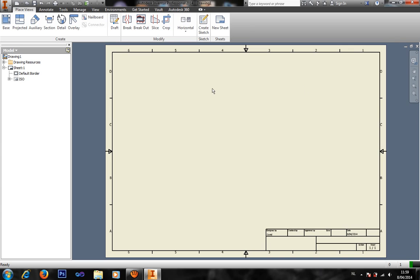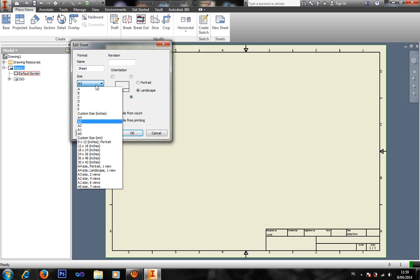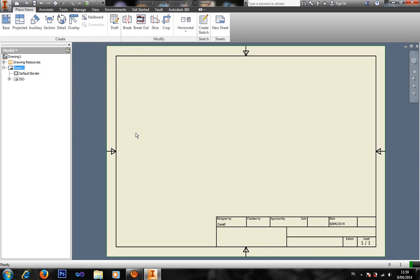Now, before we start, I'm gonna check the actual size of the sheet. It's an A3 sheet, so we don't want that. At least I don't want that. I want an A4 sheet, so I'm gonna press that, gonna click OK. There we go. It's been edited.